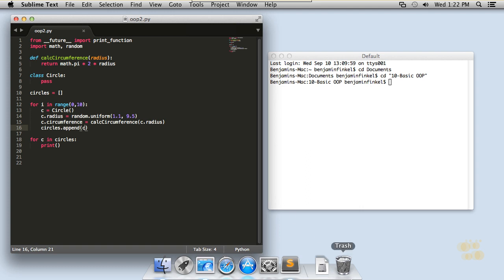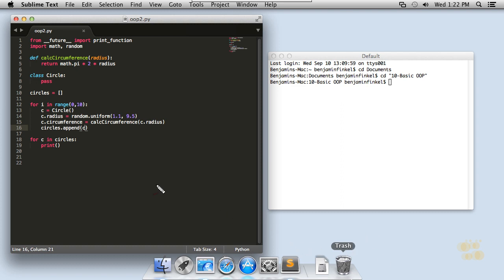And a couple of important points here. Notice that it's fairly legible code. I can say, all right, c equals a circle. So c is a circle. I can say c.radius is where I'm storing that value. I don't have to know a whole lot to guess that that's probably where the radius of the circle is being stored. Same thing with circumference. I named my circles list circles, so it's very clearly a collection or a list of circles itself.